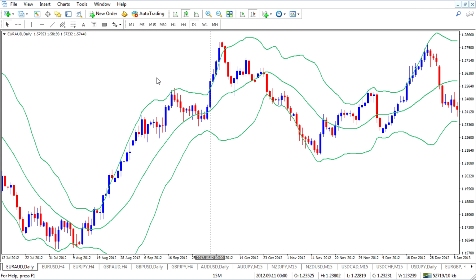It's important to note that this should occur during the squeeze, that the band should be fairly narrow at the time, narrower than what it has previously been doing. So it wants to go from a wider phase to a narrower phase. Once we're in that narrower phase, we're waiting for the close outside of the band. And this is essentially a breakout. We're looking for a Bollinger Band type breakout once the market has slowed down, giving us that narrower waistline.